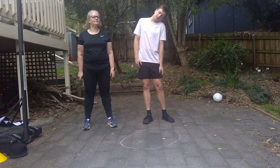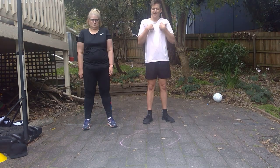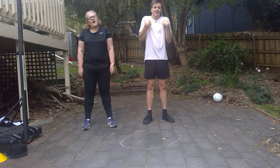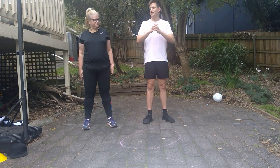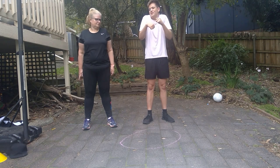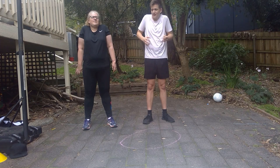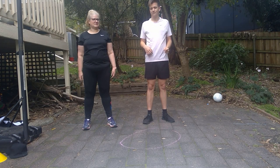And 3, 2, 1, we're going to stand up tall and do some shoulder rolls now. Should feel this in the top of your back. So we're aiming to do each stretch for about a count of 20, so that we actually get a really good stretch. We're going to change our direction now and start to move them forwards, so we scrunch our shoulders and roll it forwards. If you're finding that too hard today, maybe just take your shoulders up and down. That can be really nice as well.